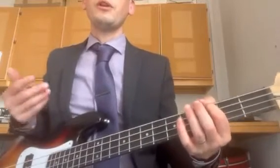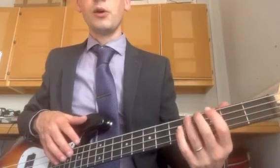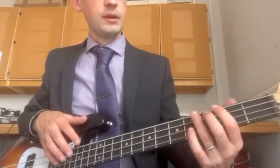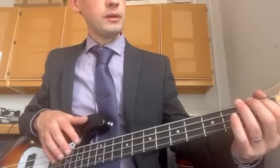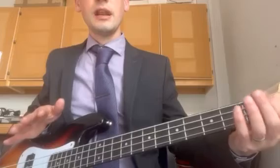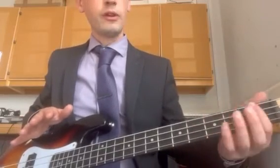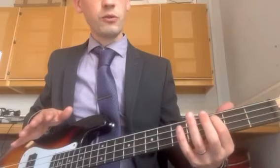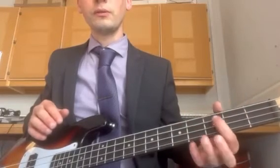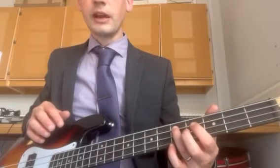Now I'm looking at what the numbers mean. And the numbers mean the frets, the spaces on the bass guitar. Remembering what string I'm on, I'm starting on 0, so that's no frets. Then 3, I'm going to have my thumb above, my fingers round, and find the third space. 1, 2, 3, and it's got a little white dot on to help me. Then moving up to 5, it's got the next white dot.